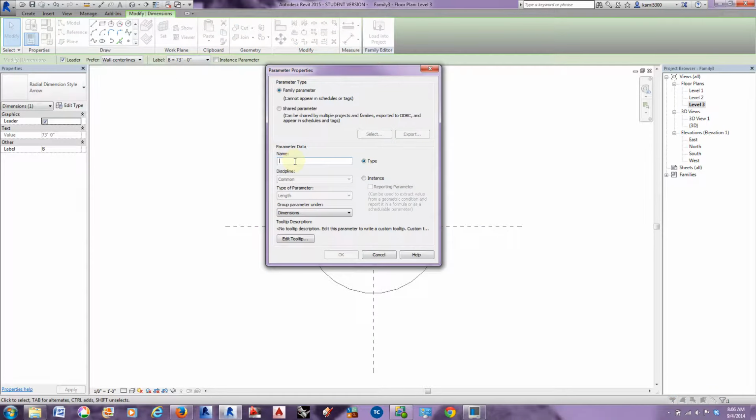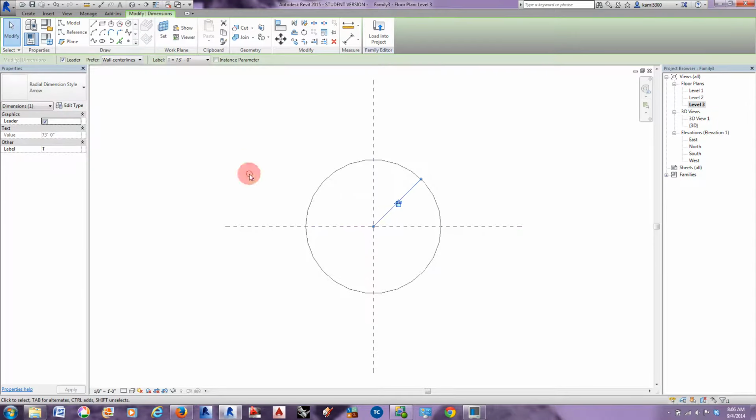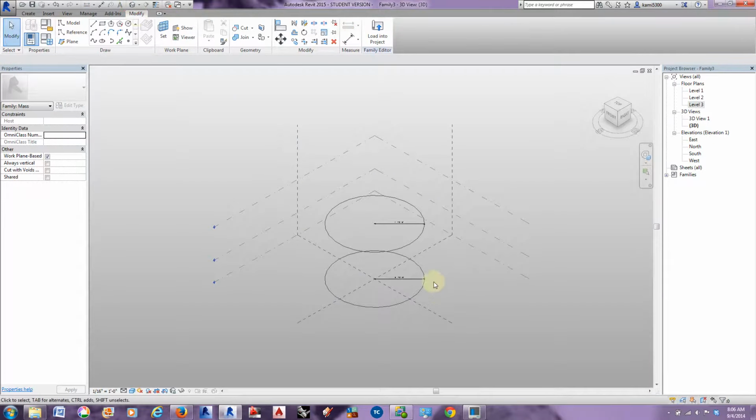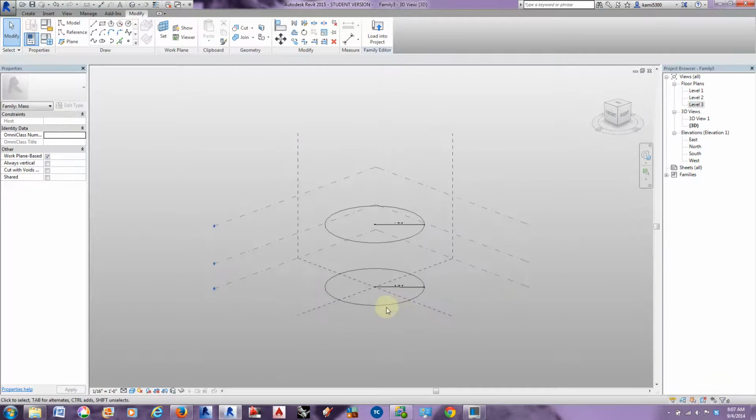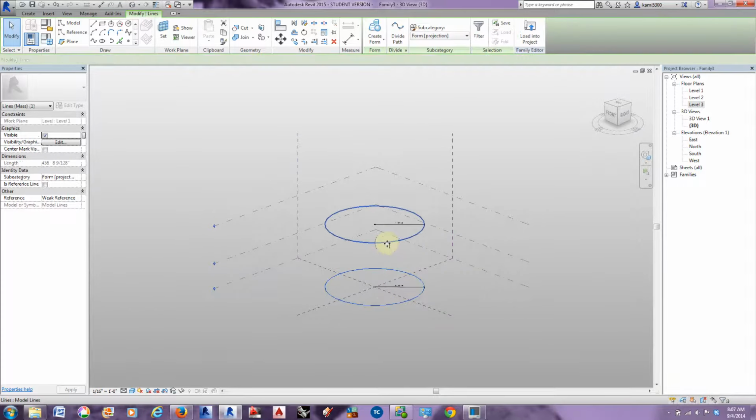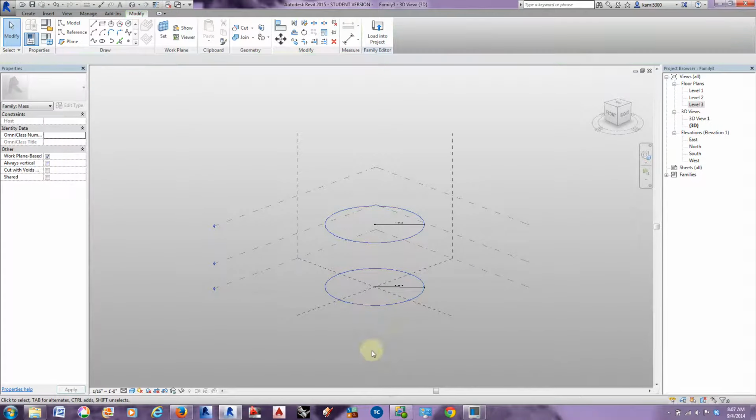Call it, I don't know, T for top. So we've got in our 3D view 2 circles. They're not reference lines, they're model lines at the moment, so I'm going to go over to my properties and make them reference lines.